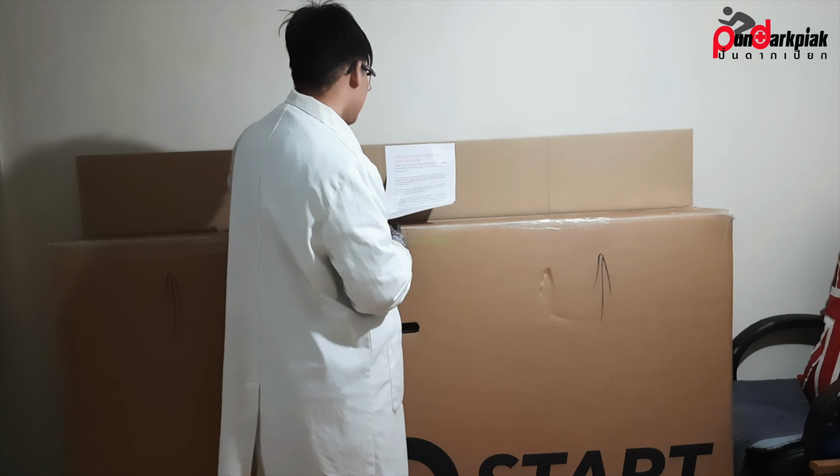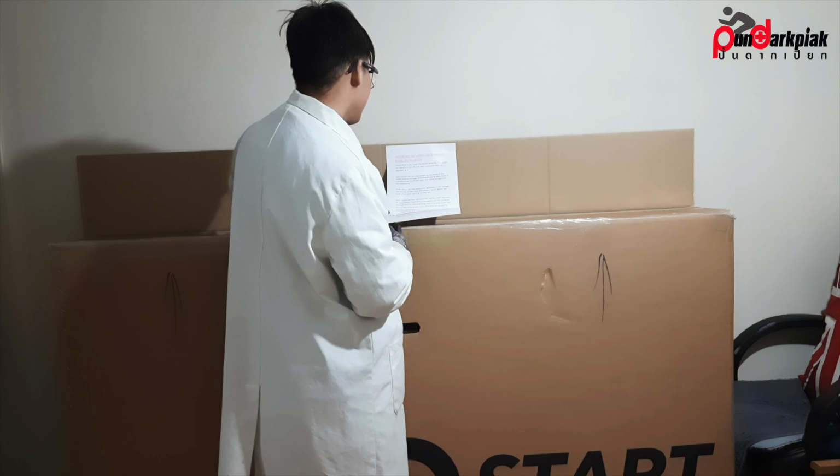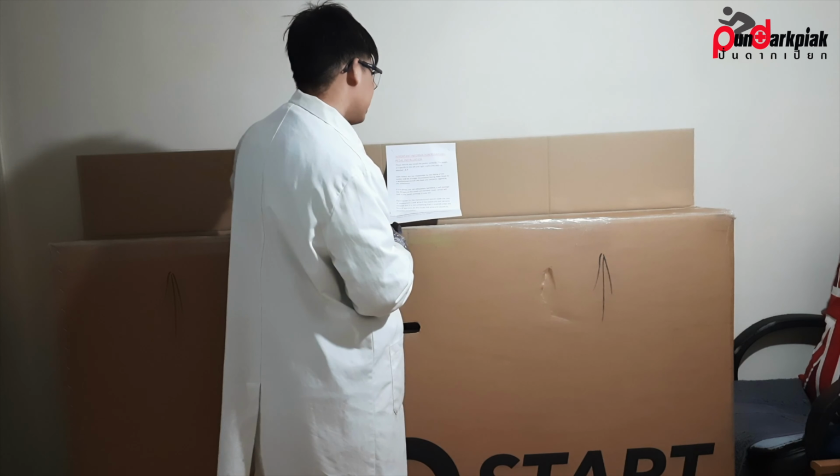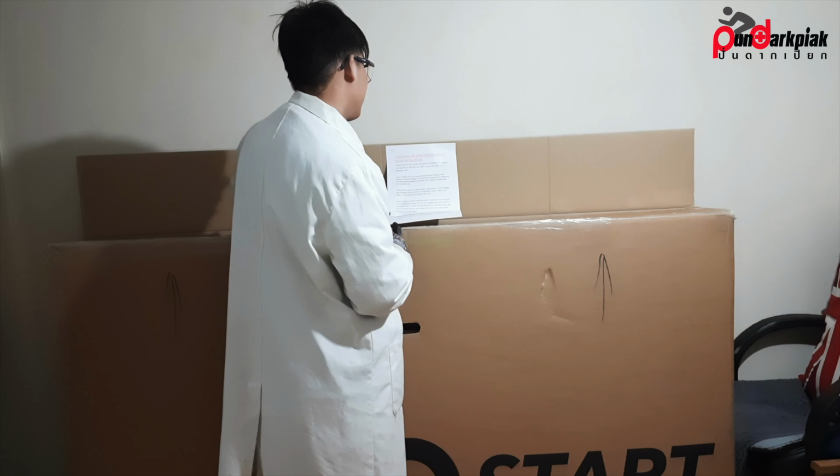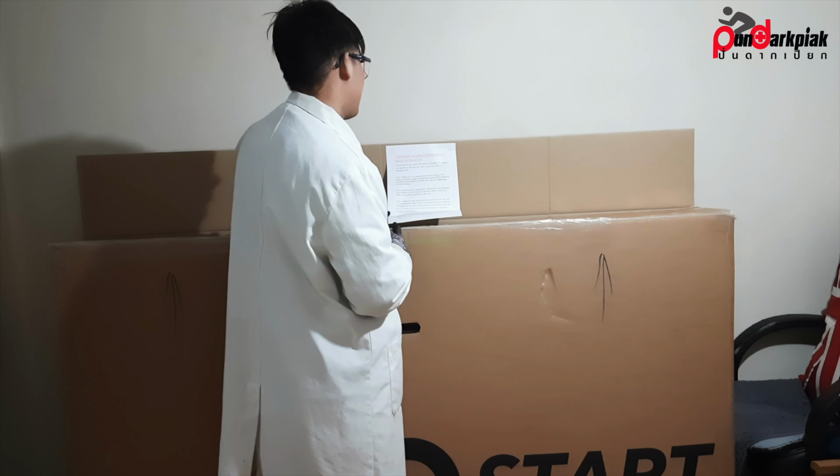Important information regarding pedal installation. So please ensure you install pedals correctly. The pedals are specific to the left and right. Start Fitness are not responsible for fitting of the pedal, and we strongly recommend having them fitted by a professional.